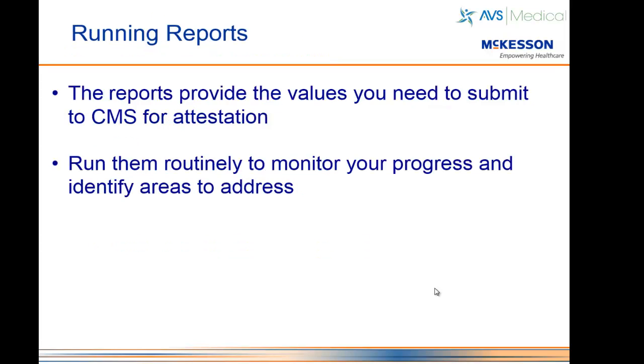So first off, running of the reports. Why do we need to do this? What's the goal here? So the reports are going to generate and provide the values that you'll need when you do your submission to CMS for attestation. The other benefit or goal of running the reports is to identify areas in the meaningful use process where you may be not meeting the right percentage. We'll talk about this in more detail as we go through here today, but they're really there for monitoring your progress and identifying areas of concern that you need to address.